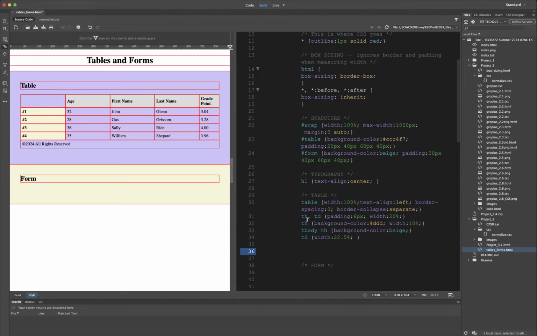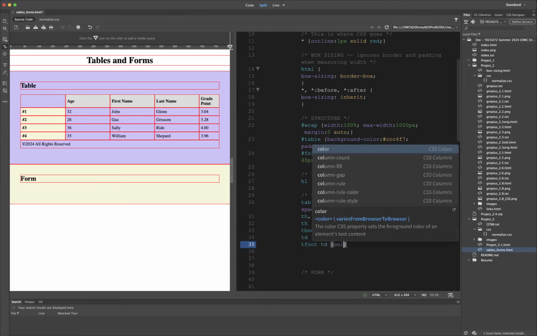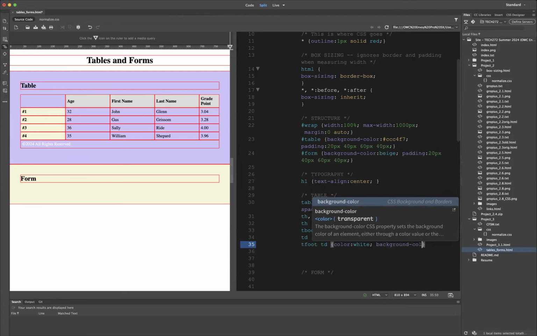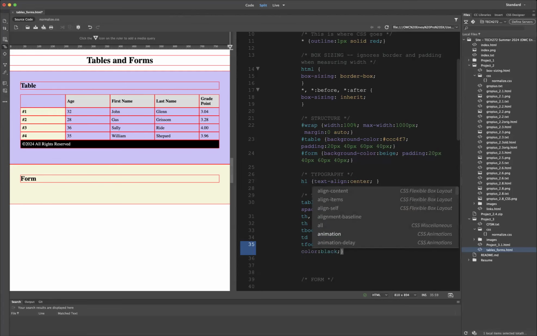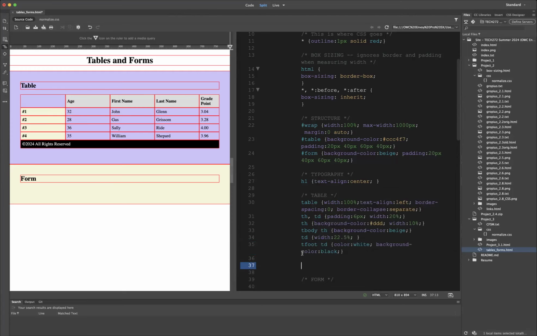Okay. So for the TD in the TD foot, we told the color of the type to be white and the background color to be black.